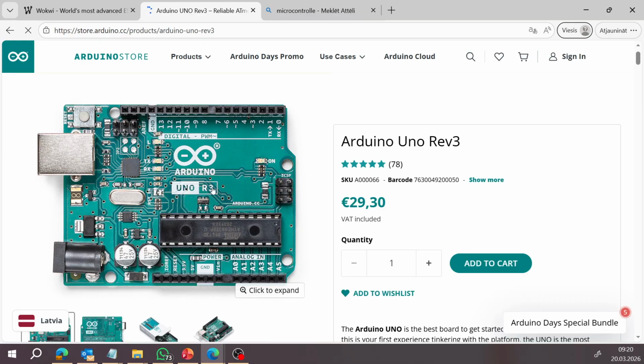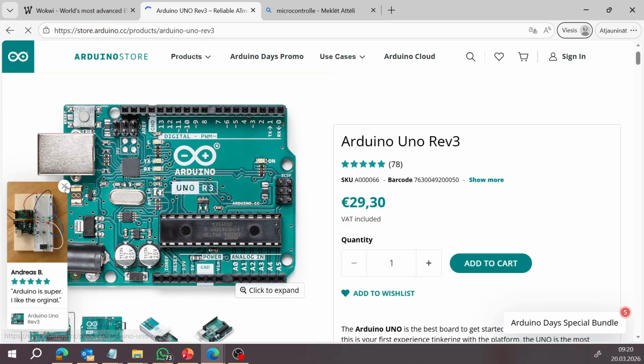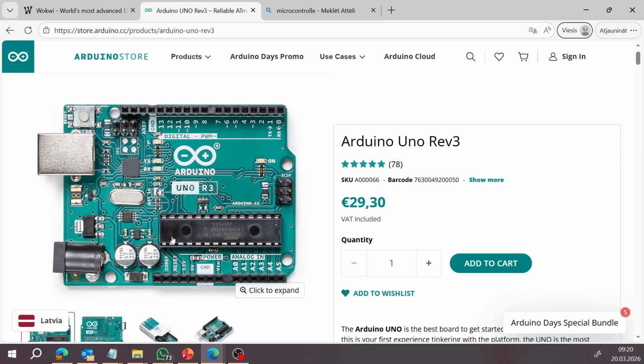So you can see that here we have a microcontroller itself. This is the microprocessor which does all the things. This is basically the computer. Here is the motherboard, and here you can see these are the pins to which you can connect your devices, and you can program each single pin.